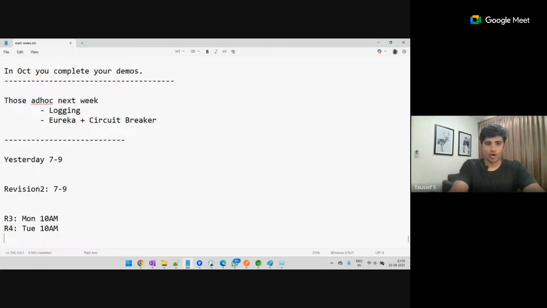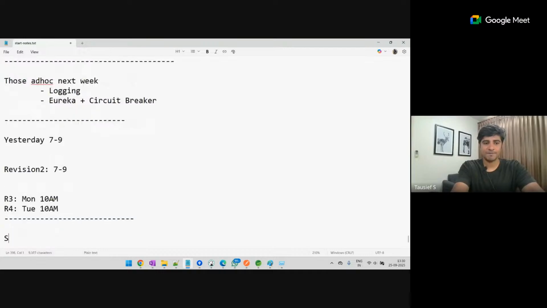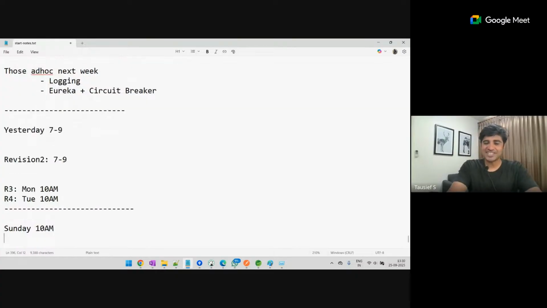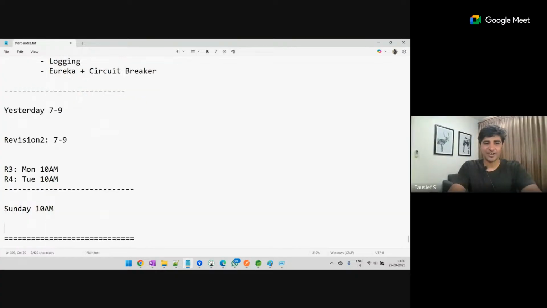Apart from this, this Sunday, we are doing one AI topic, Sunday, 10 a.m. So it's a busy schedule, basically. If you really want to put in the sessions, Sunday we are going to do the AI LLM internals topic. That's very important. Every developer should grow towards becoming an AI engineer. It will give you more options in the market, and the future is anyway going more towards AI.